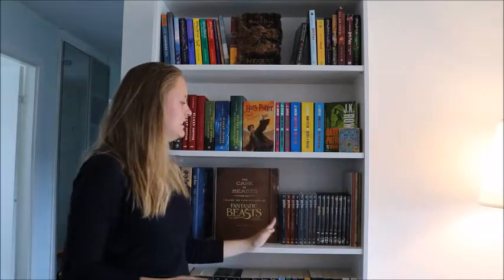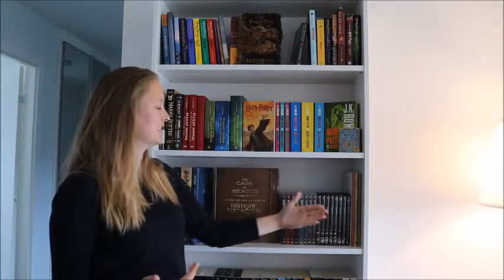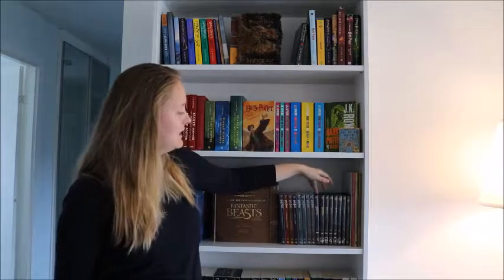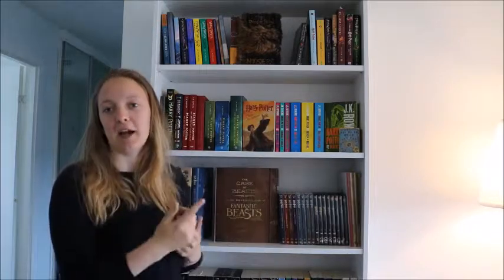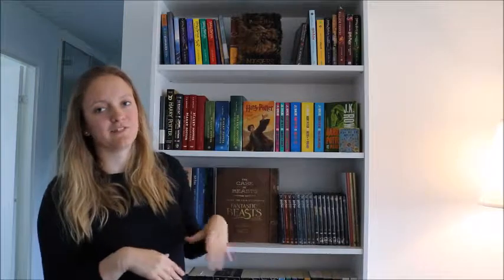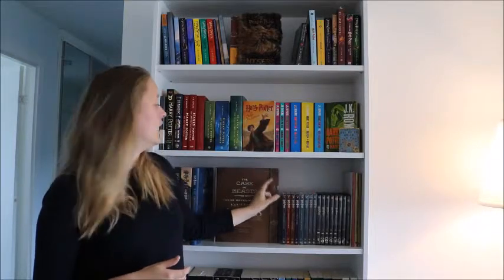At the end here is DVDs. You can probably tell that this is a lot more than 8 movies. It's because it's 16. At the end over here is the original ones. It's the ones I bought as they came out, and they have the Norwegian title because they came in Norwegian first. So yeah. And then over here I have the English ones, and they are new.